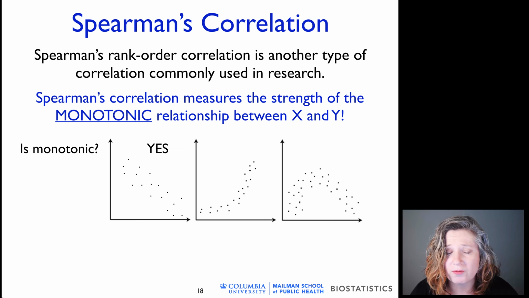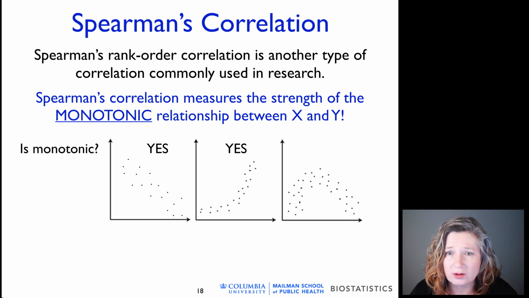The second graph also portrays a monotonic function, even though it is not linear. You can see that as X increases, Y increases more in a quadratic fashion. So in this case, we can also compute Spearman's correlation. Spearman's correlation can be computed where Pearson correlations fail.